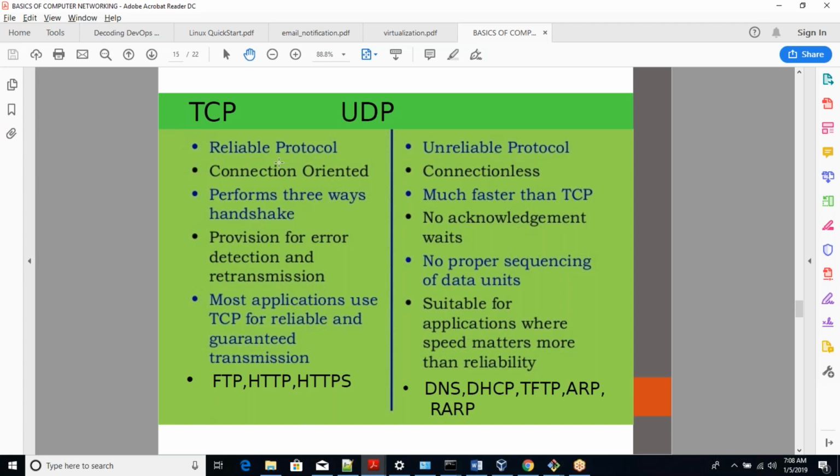Once everything is agreed, it's like shaking hands, as they say. It's about acknowledgement, the three-way handshake. Once that is complete, the data will start transmitting. So before the data is transmitted, there is a kind of discussion between client and server. They agree to these points, and then the data sending starts. While you are sending, the data travels in the form of packets.